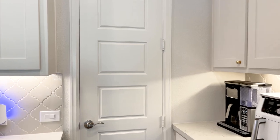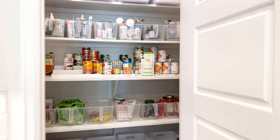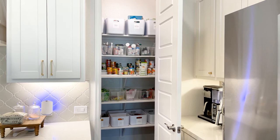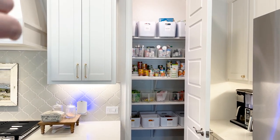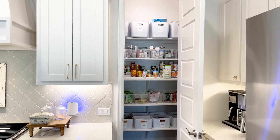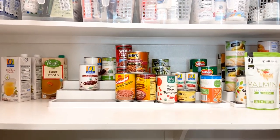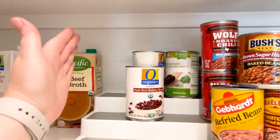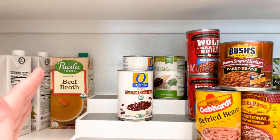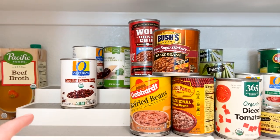I started doing my organizing in January and it takes a long time with toddlers. So I have the big white bins up here with labels, and these bins I've had from the Container Store for a long time. One thing I love is the can stackers. I started putting all my green beans here, all my red beans here, and so on — that way I can easily see when I'm out of something like green beans or kidney beans. That's been really helpful.